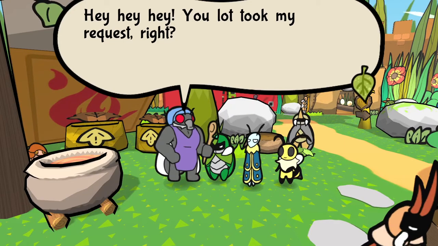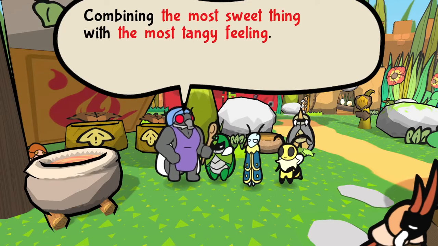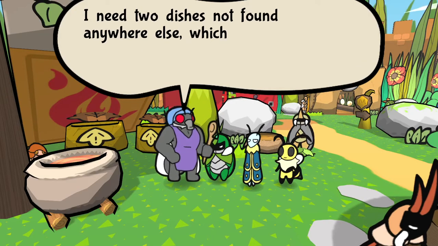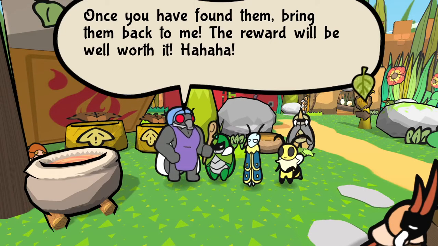Hey, hey, hey, you lot took my request, right? Alright, let's get to the chase. I had an idea for the ultimate dish. Combining the most sweet thing with the most tangy feeling. It will surely be something out of this world. I need two dishes not found anywhere else, which together will contain these qualities. Oh! I need the donut and the... Okay. The reward will be well worth it.